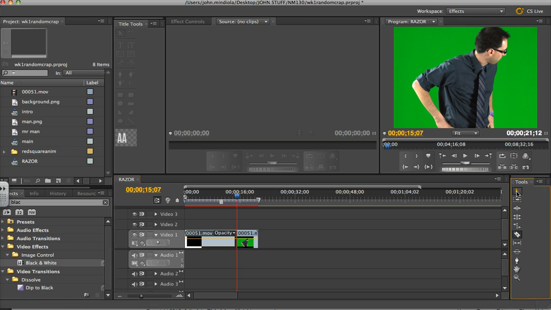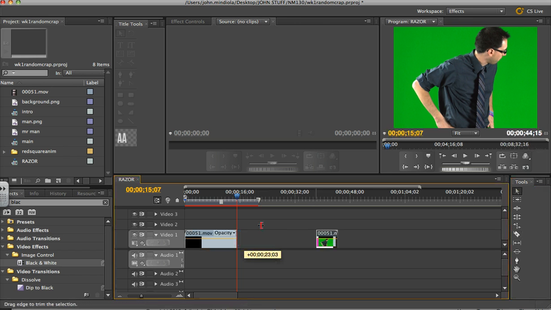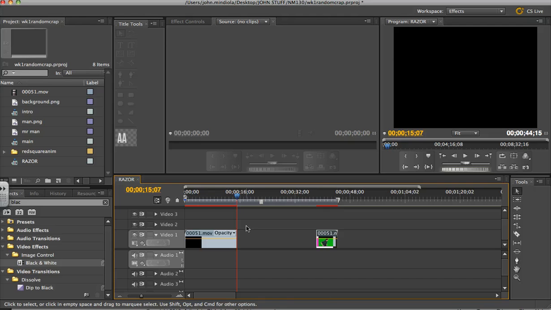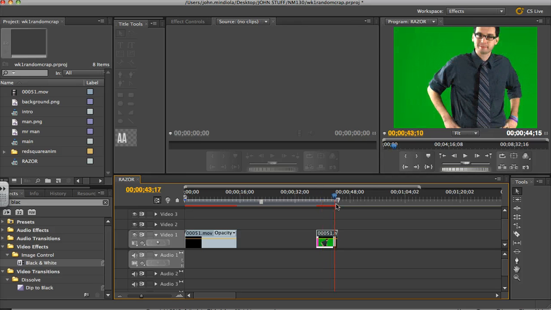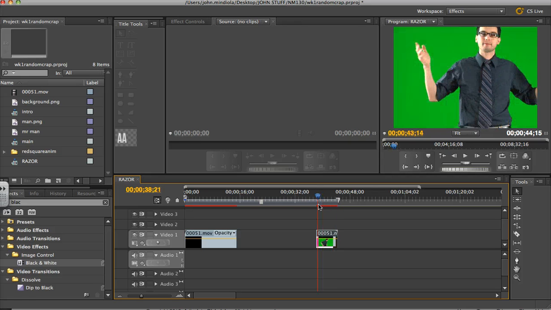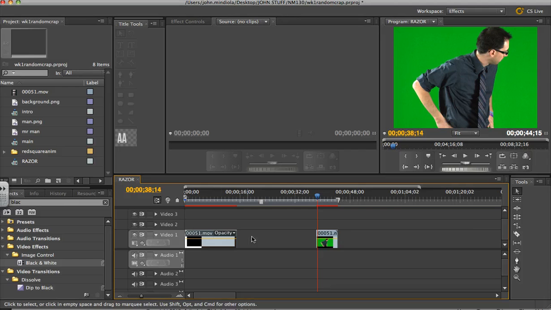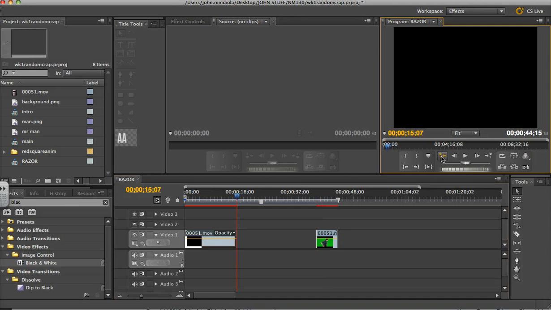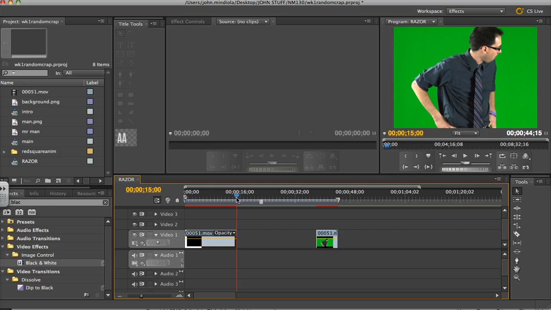Now I can freely move this piece wherever I want to. Let's just say move it over there for now, and this will still play. There's a gap here that's black, and now this is going to play and do its thing. So I can go here, and maybe what I want to do is go there. It's right at the edge of it.